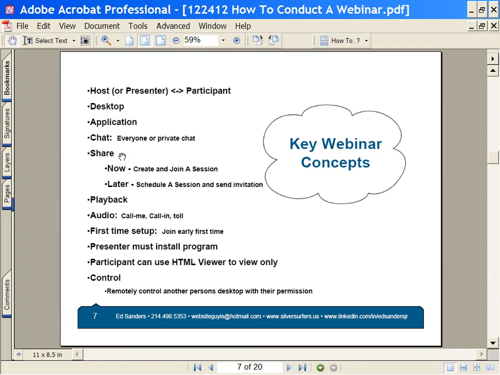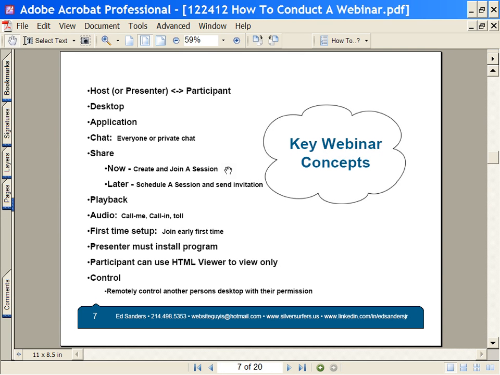Now, in terms of sharing the desktop or actually conducting the webinar, there's two modes in which you can do so. The first of which is you can start a webinar right now and ask people to join you right now. And in that mode, you typically start up a webinar, having a session ID allocated, and then connect with people via phone and tell them to go to mykogo.com, type in the session, and join you.